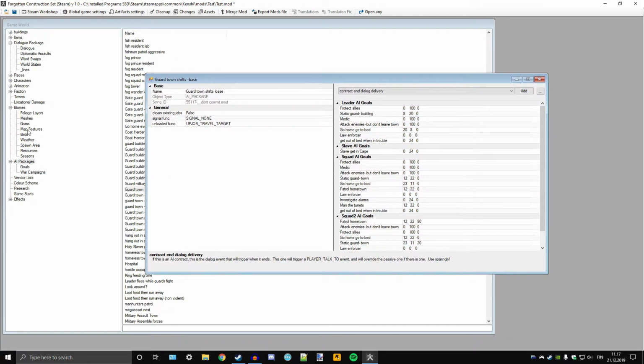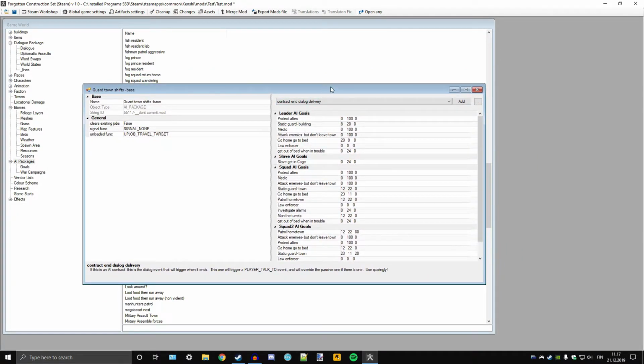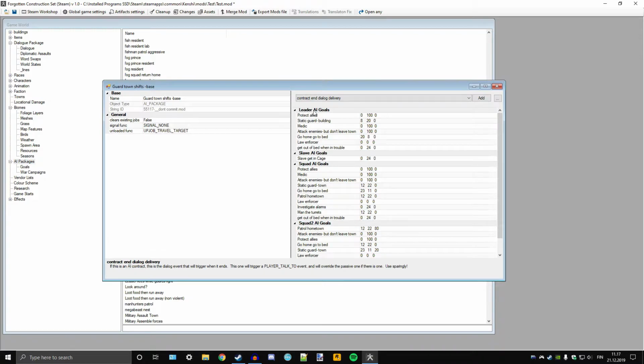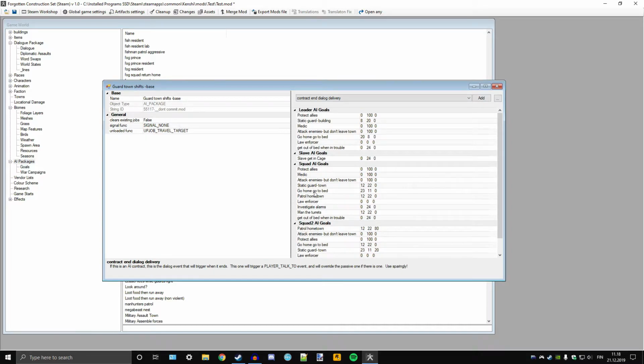These are the more important things that I want to go into in better depth, but this is pretty self-explanatory once you get a hang of it. So the leader of the squad will have certain goals, and the squad, I think, will follow the leader's AI goals if they don't have any separate goals.